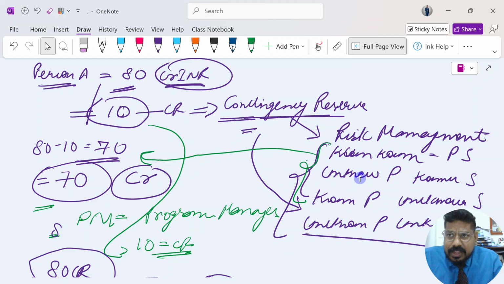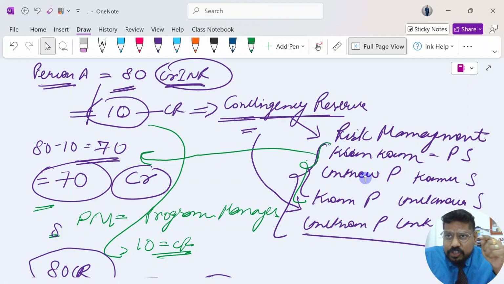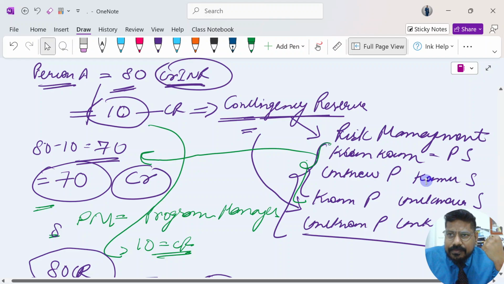That is, you assume. If that does not happen, in that case what you will do, you will do an escalation, or you will reach out to another bank, or you will reach out to other finances. So all the things which you assume will remain there are part of the assumption list. Hence it is known as unknown problem and known solution. Known problem and unknown solution is your job to take care of it.